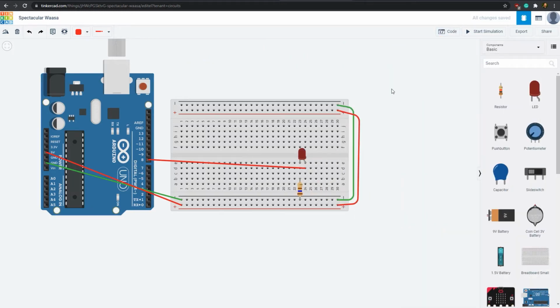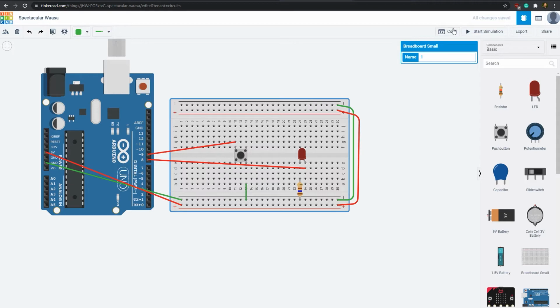The next thing I want to show you is how we can use a button as kind of an input device. So what I'm going to do is pull over a button, and I'm going to connect it to pin 9. And then on the other side, I'm going to connect it to ground. And I'm going to make sure that this is green so we can see what's going on. Ground. Okay.